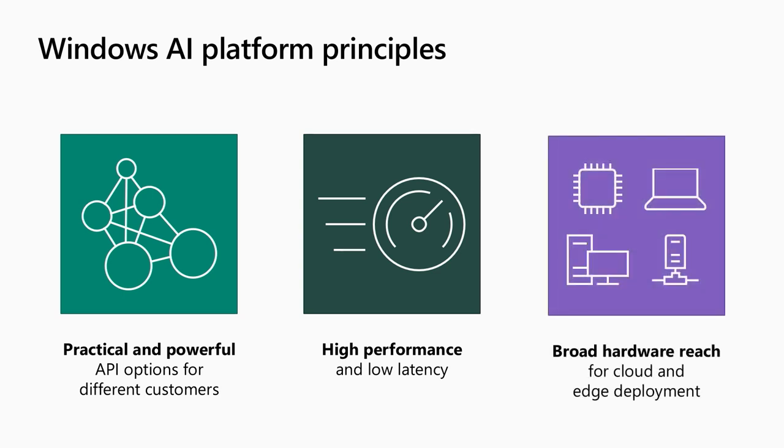And third, we give you the broadest set of hardware that you can target with consistent execution. Anywhere you can run Windows 10, you get access to the Windows AI platform. From embedded and industrial systems like this robot, to familiar PCs and laptops, to HoloLens, to data center class servers.